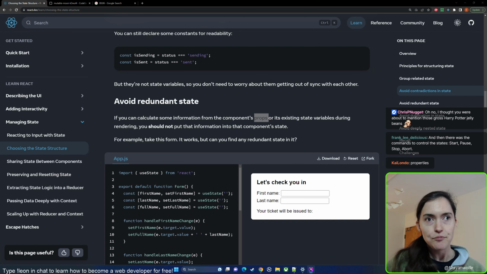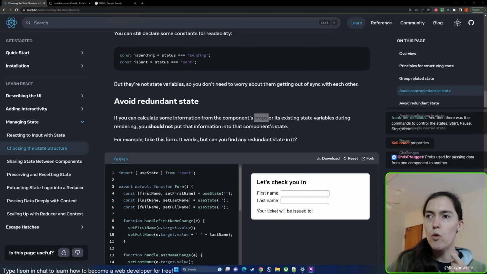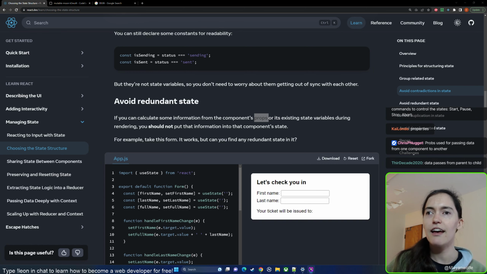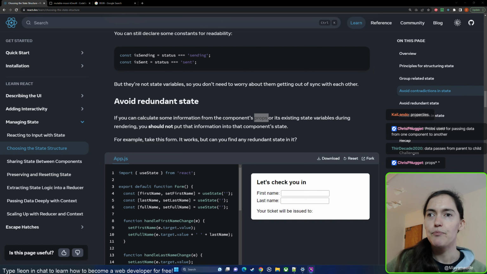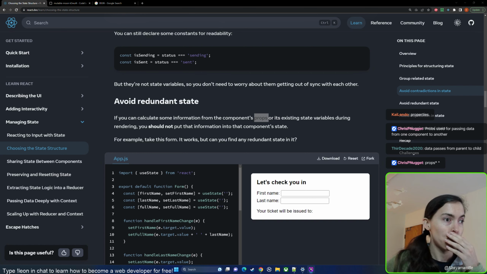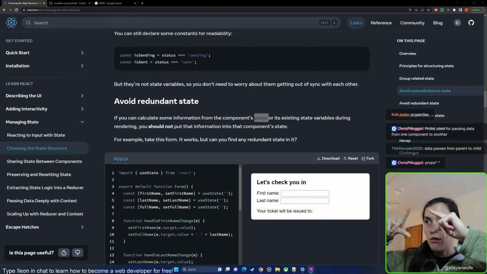So, properties technically, yes, but where do we use props? What are they for when we're talking about React? Yeah, exactly. Data passing from a parent to a child component, right?